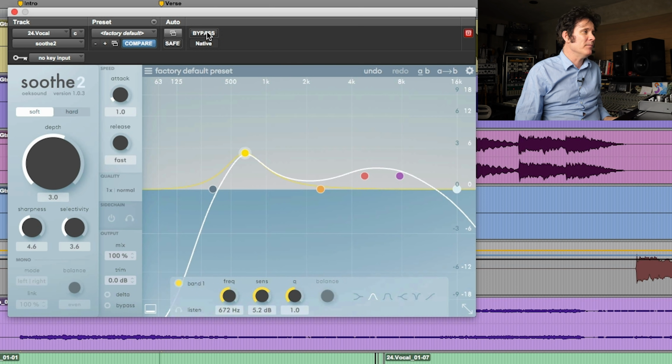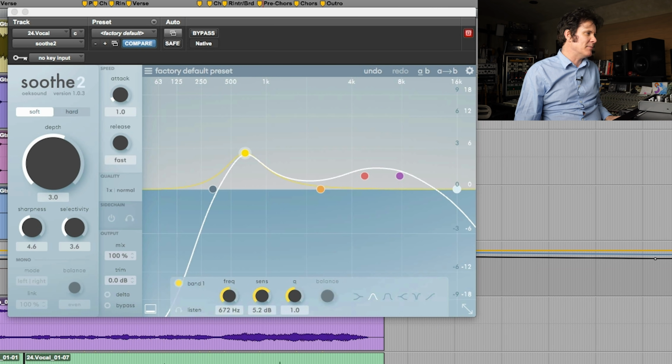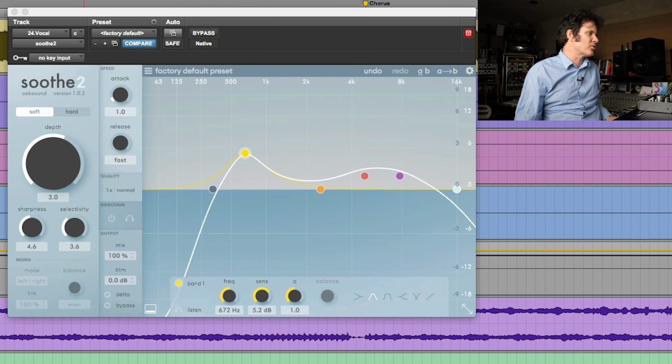Now let's turn the Soothe on. Sunny days and smiling faces. A huge cut in that sort of 500-600 area that we were talking about here and before, and some 700. There's a note, a really big note on the end here, which goes to pure 700.